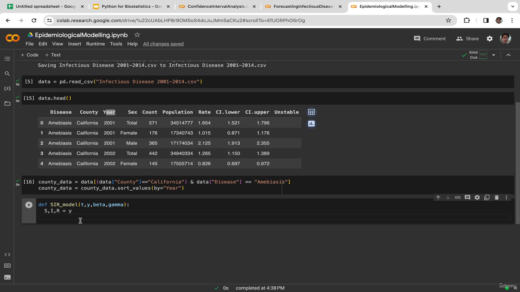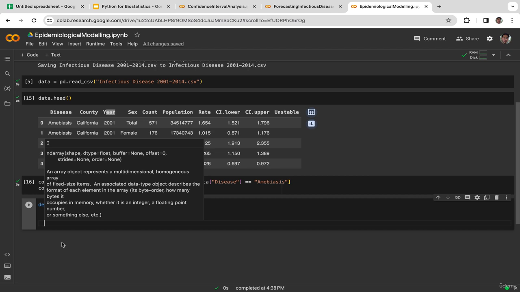Okay, so dS/dt is going to be equal to negative beta multiplied by S multiplied by I. And now we're going to calculate dI/dt, right?